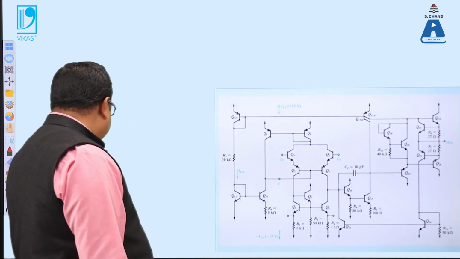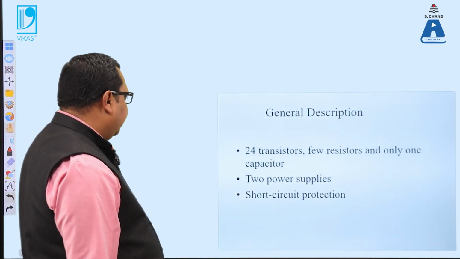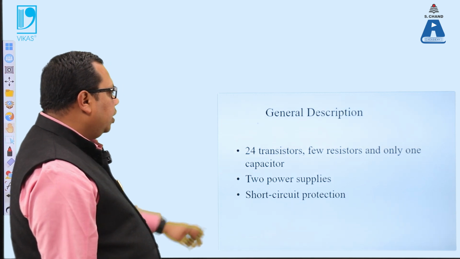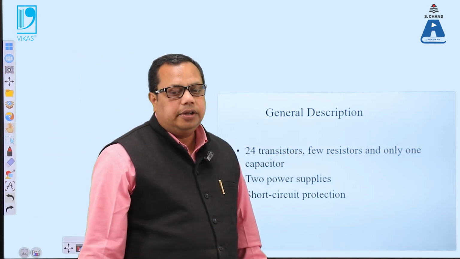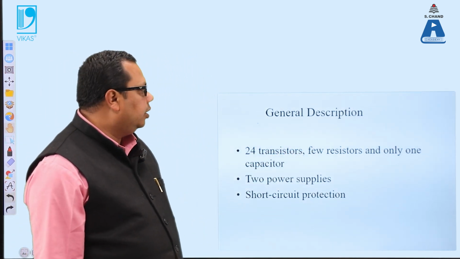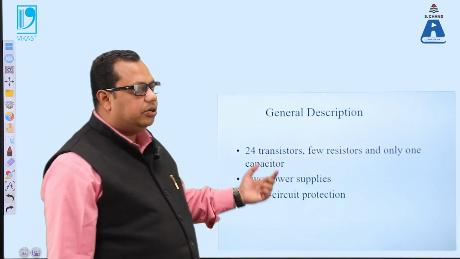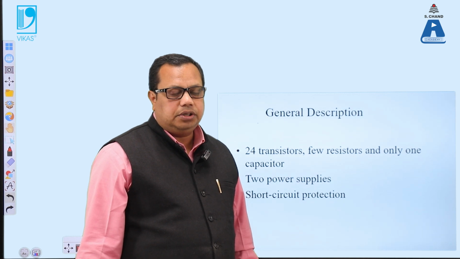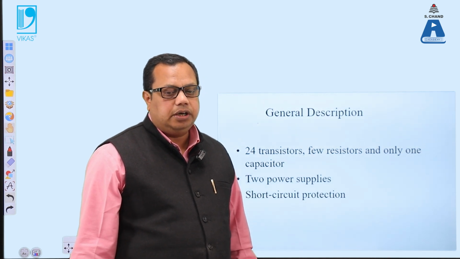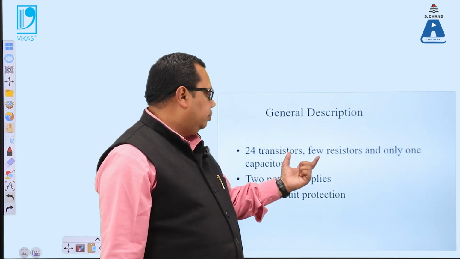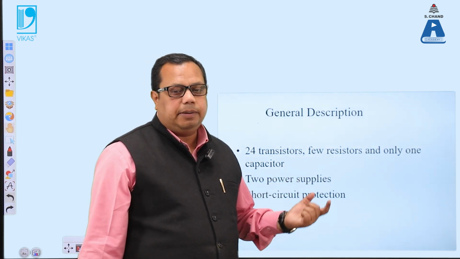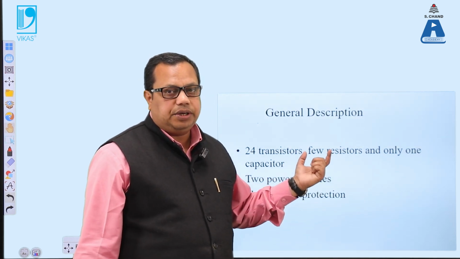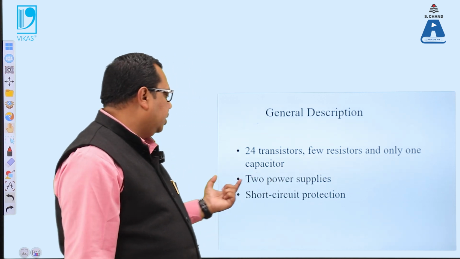So we can see the pin configuration here. 24 transistors are used, and a few resistors, including the input resistance and the output resistance. Capacitors are generally used in the output, because whenever there are losses in the output due to signal failure and non-propagation of the signal, the capacitors help. So the capacitors are also connected in the circuit.